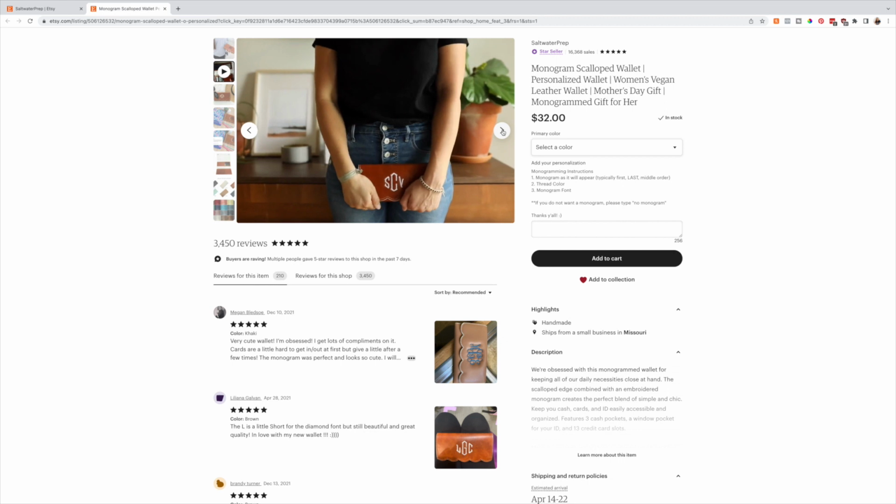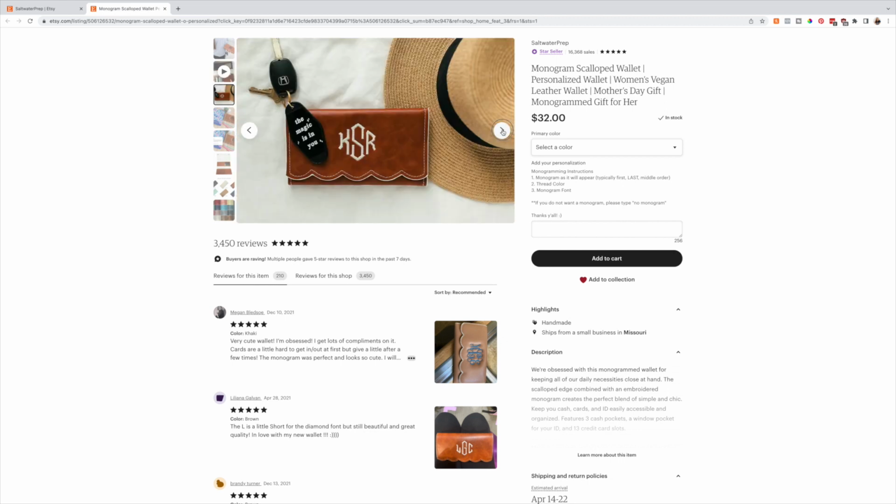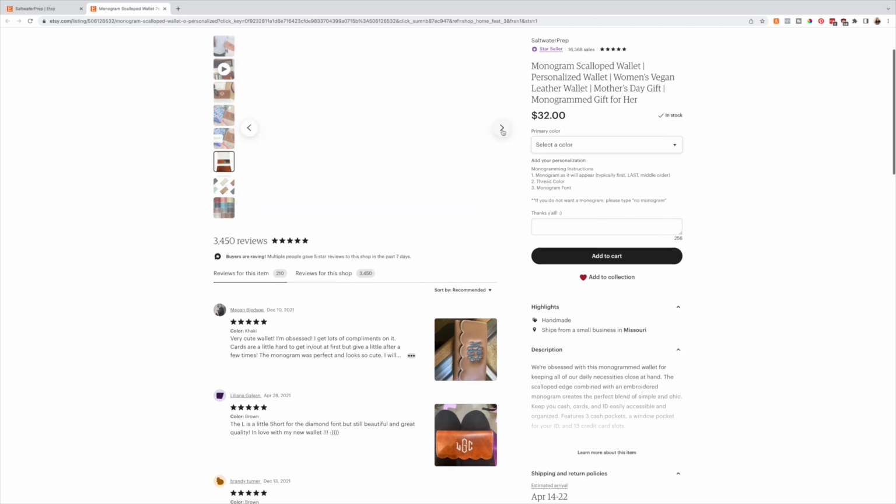Yes, the listing video tool. I know everybody hates it because everybody hates video, but you are definitely going to need to use all your photos and add the listing video if you want to increase your conversion rate on your Etsy listing. The photos and the listing video is how your potential customer interacts with your item before and without seeing it at all until they have purchased it.